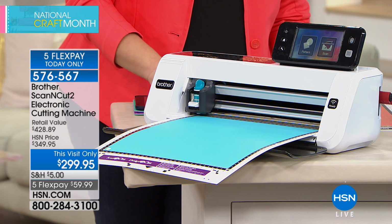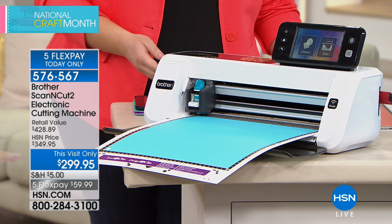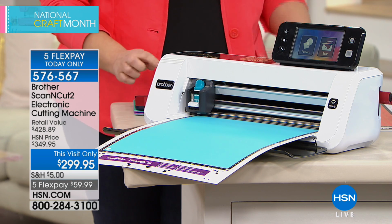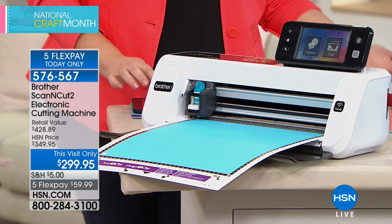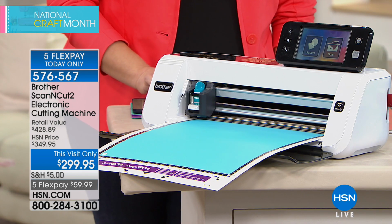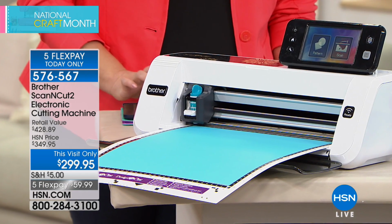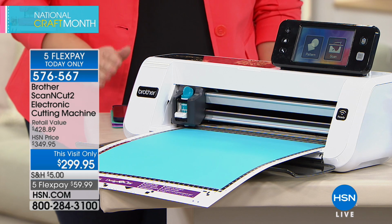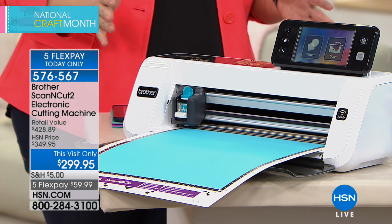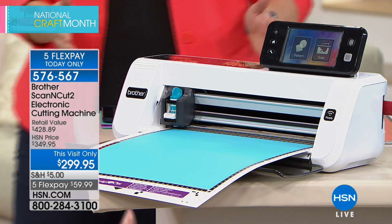So if I simply click on one of those projects, what's gonna come up is a picture of the finished item, a video that I can watch on how to put it together, a downloadable PDF that's gonna show me exactly how to do it, and then all the pieces that I need. Now with the wireless card, the exciting thing is I can just tap this and ask to send it wirelessly to my Scan and Cut, so I can be sitting on the couch, hanging out, doing whatever, and it's just wirelessly going over.